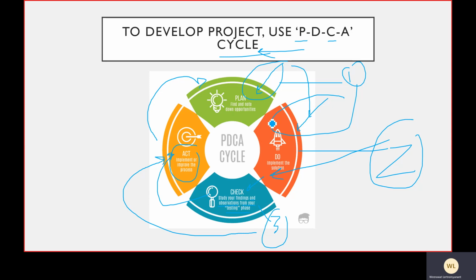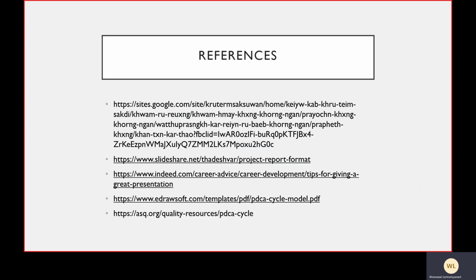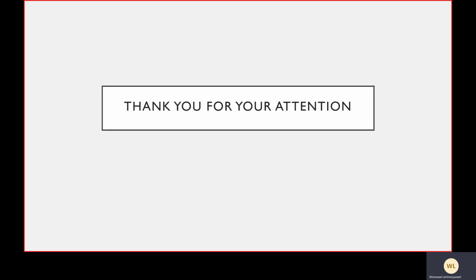but I think you will understand the idea, because the details are quite long, but the focus of the presentation today is field community project and how to make a project. Okay, and that is all for my class today. I hope that this will be beneficial and useful for you, because after the midterm exam you have to do the project. And these are the references for the website that I made use of for the information.